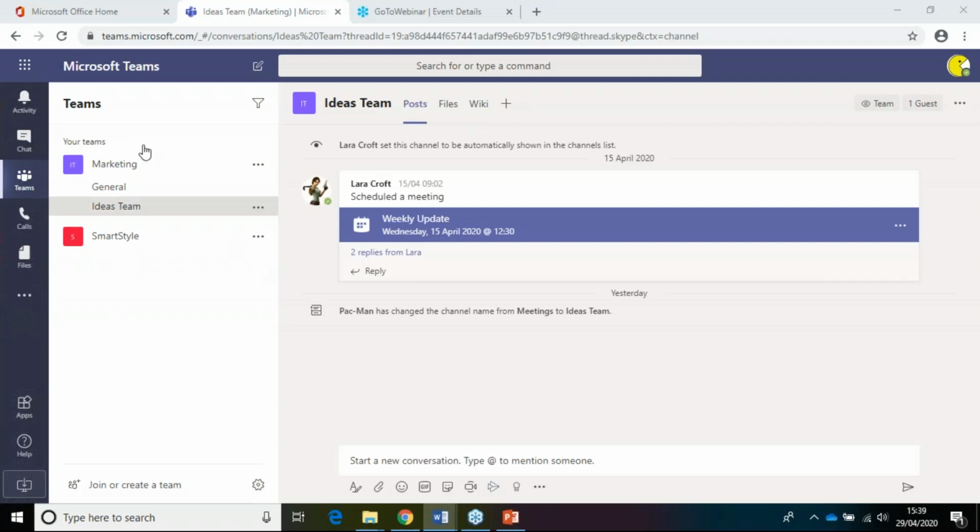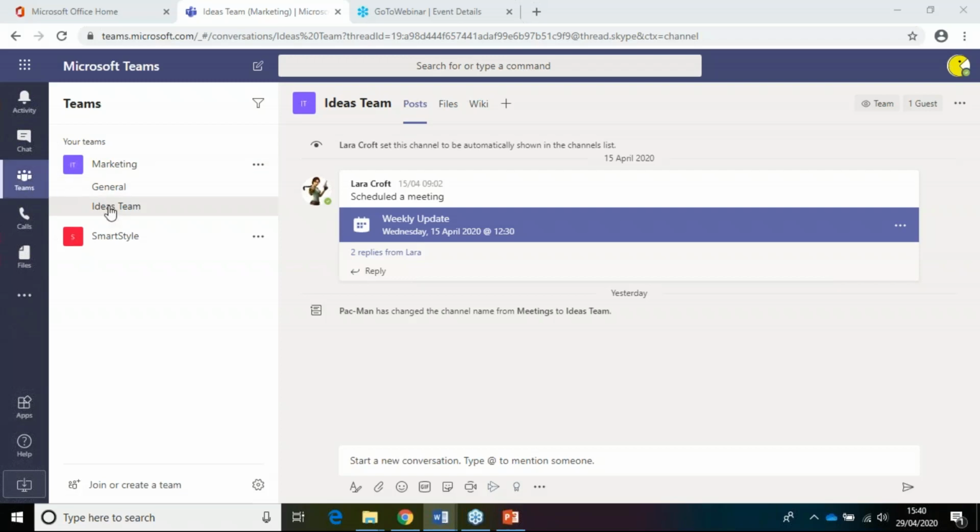So the reason for the permissions, and a lot of organisations lock down the permissions as to who can and who can't create teams, is just to keep the system and the application nice and neat, so there's not lots of repetition, different people creating the same thing but with a slightly different name, and it just keeps it all swish and organised. So I am going to start by showing you how to create a team, because if you're just starting up, you may have permission to do this.